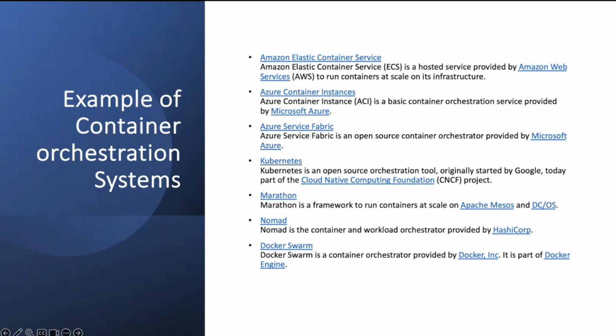Now, Kubernetes is an open source orchestration tool. It was developed by Google. Google was using this before they called it Kubernetes. I think they were calling it Borg. Under the Borg project, they were using this system to manage the container system for Google. They were using it to manage their own data center and the applications on top of this data center.